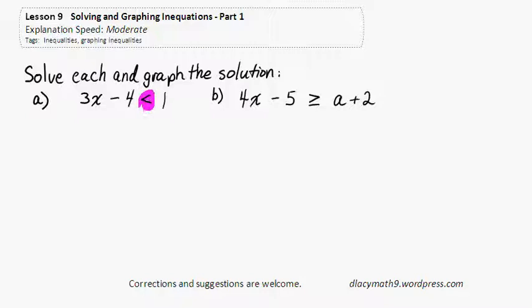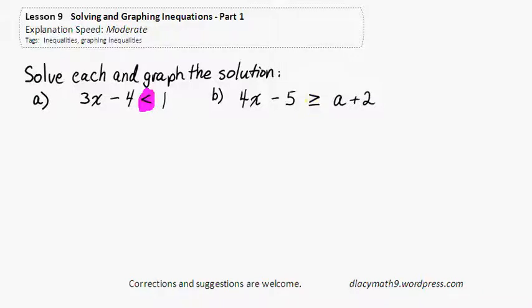It looks just like an equation, but instead of there being an equals sign separating left and right, in this case there's a less than sign. We could also have any other relationship, such as a greater than or equal to sign. The good news is that except for one situation in the next video, these are solved exactly the same.